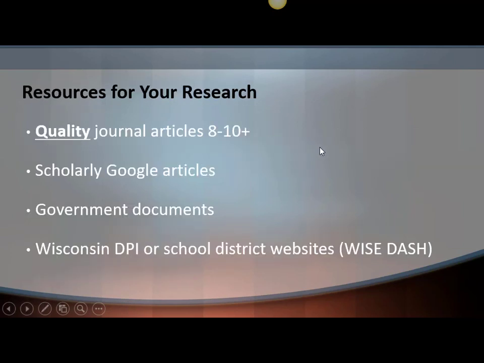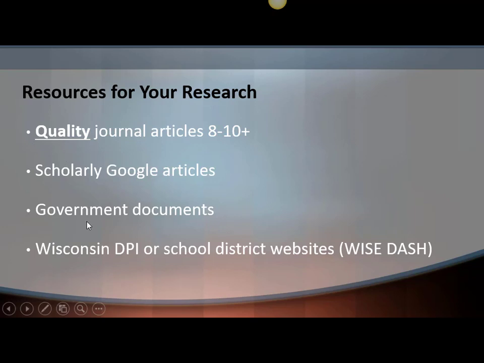What do you need for your research? You're going to start your research looking this week and into next week, but you should accumulate between 8 to 10 articles. These are quality journal articles that you want to use. You can use Google Scholar and find articles that way, but I encourage you to use the UW Superior Library.